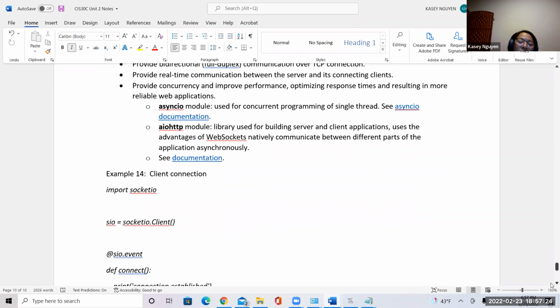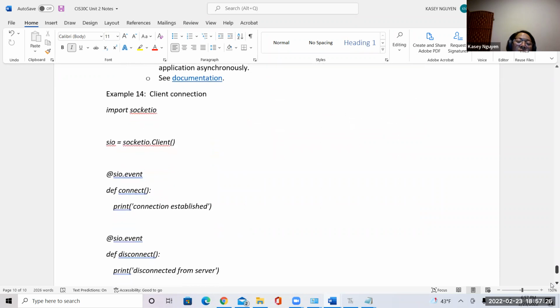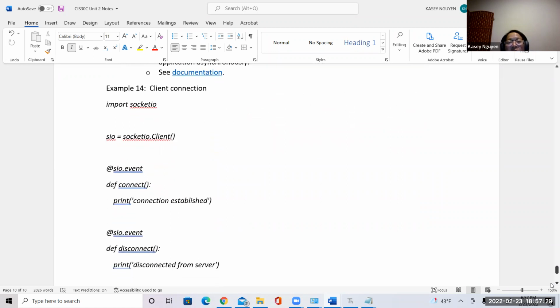Now, I only pulled one example because I think it's more important for us to focus on the next chapter, where we would have a little bit more practice in the web area. So Socket IO is one of the libraries that you can use. And this particular program, example 14, is just to establish a client connection. Here we have an object called SIO, and that object is used with the decorator for the event and the connection.